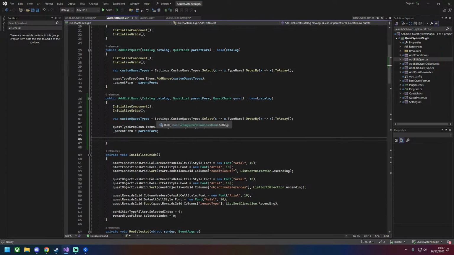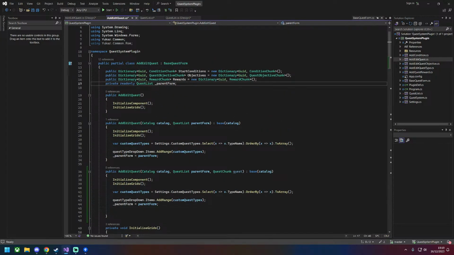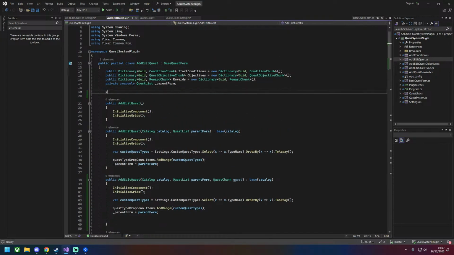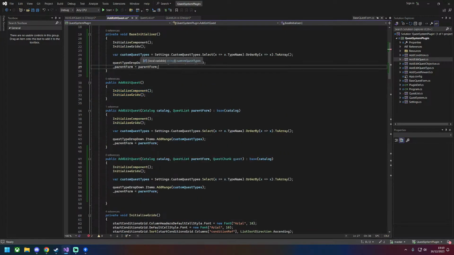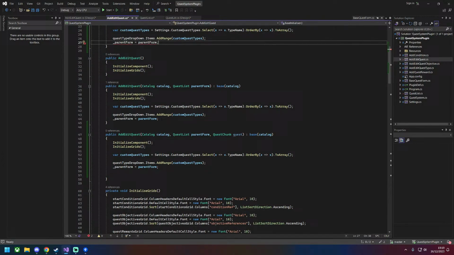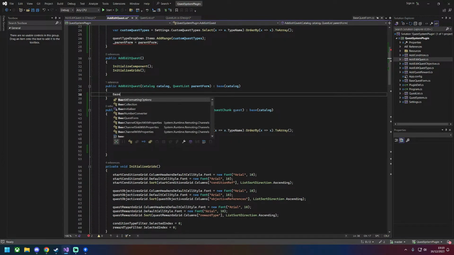Might have a method just for like a base initialize. And that's just going to call this. Because then I can get rid of that.